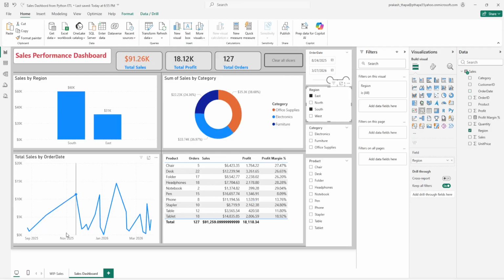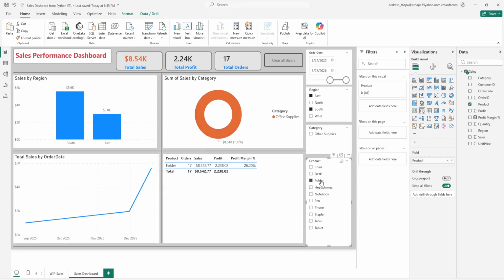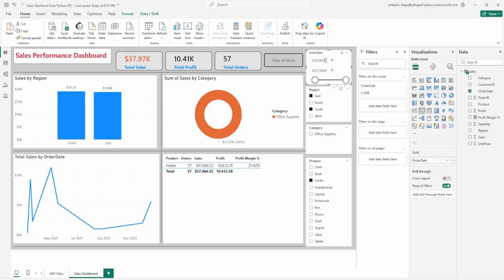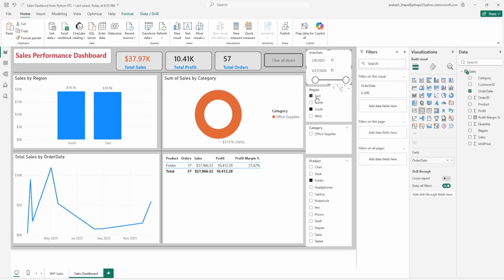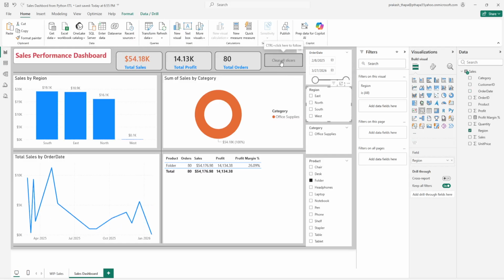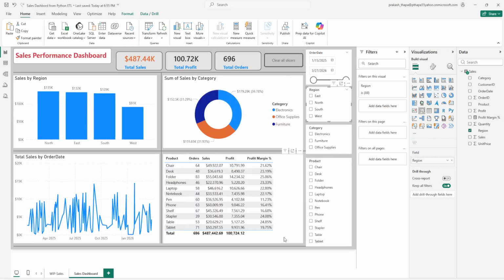If you want to change the date, use this slicer and look at the South and East regions. This is the trending sales. Here is the highest sales, in January 26. You can either use this slider, or you can also click here and manually type the date there, and that's going to work. There is no relevant data for the date range I just entered, that's why it's coming up empty. Let me slide the bar back and control click on this one. It's going to reset all the slicers for me.